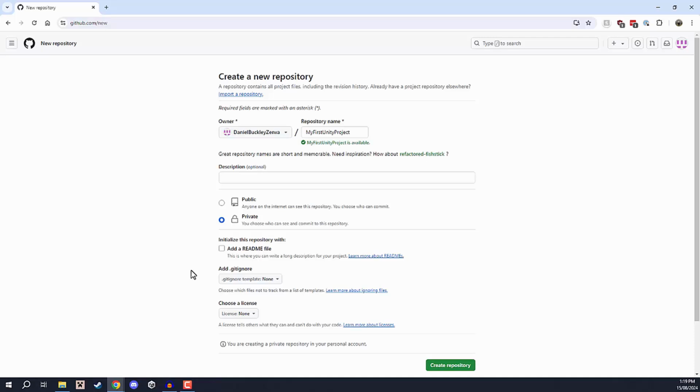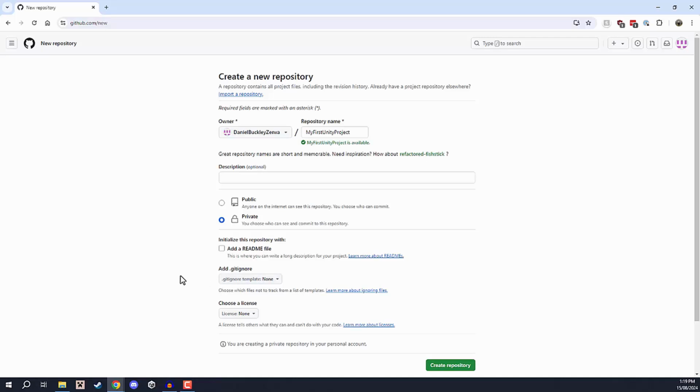We don't want to be pushing all of our cached files, all of our metadata files. That is just pointless information we are sending to the repo and increasing the file size, okay? So what a git ignore does is it is going to basically look at all of the files we are committing, and it is going to filter out all of the ones that are included in the git ignore.